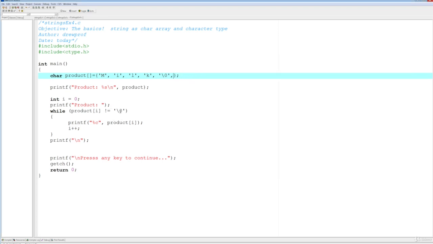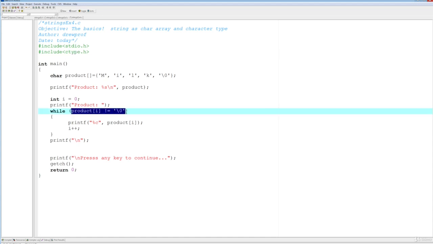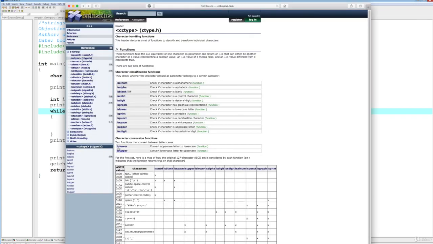Now, we can take that out. Now you're going to say, well, wait a minute. We've done all this, and we notice that we have a new library here, ctype.h. Now, that one is for the character types, to detect what kind of characters we're dealing with. So instead of doing this, is there another way to do this, right? And so let me just pull out ctype, and notice that these functions here return a Boolean. It's either true or false based on what it is you're trying to do.